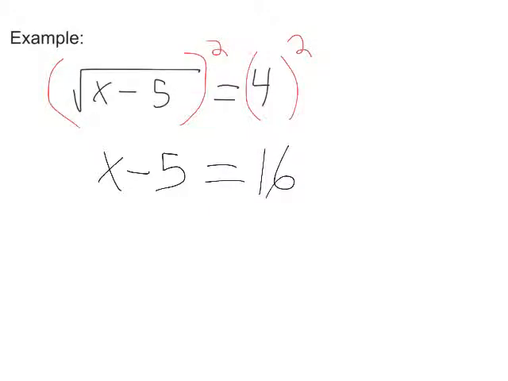So I don't have another root. This is all I have left. Okay, just a nice little short linear equation to solve. So go ahead and solve that for x. We add 5 to both sides to do that. So x is going to be equal to 21. Okay, so I want you to see here what's happened. We've lost the root, and then we go into something that's just a very simple equation, and then we solve that equation for x. Now we will check it before we're done, okay?